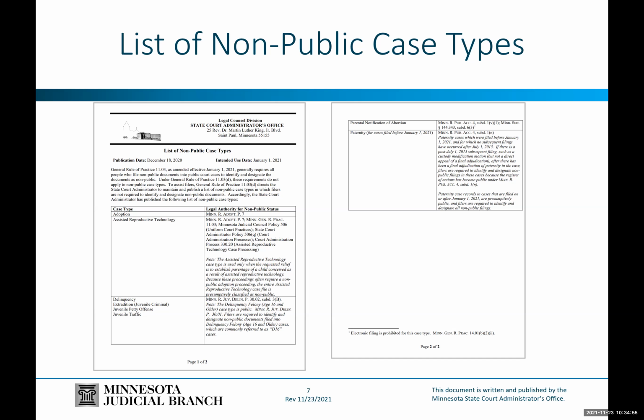You have to identify, then designate the non-public documents using the Universal Form 11.2 cover sheet to submit a non-public document. The Universal cover sheet is a public document, so you have to file it separately, but it can be in the same envelope, or you can use the non-public filing code in the e-filing system. I will show you this in my demonstration a little bit later down the road.